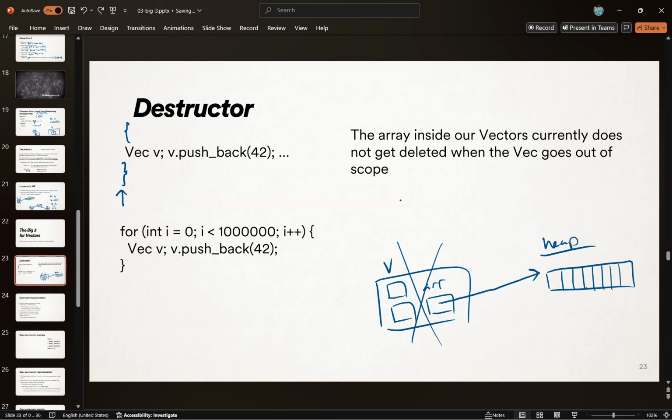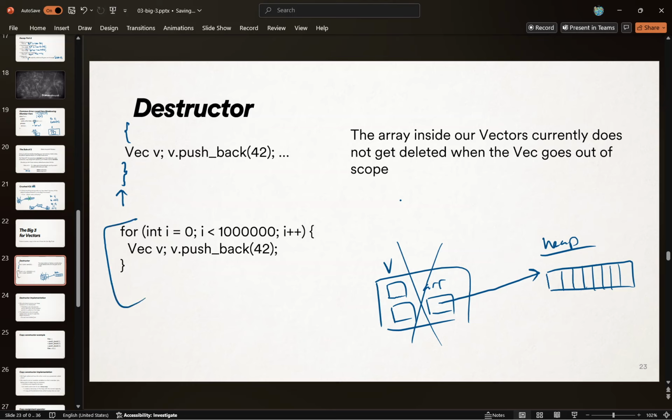Like, when's the last time you quit out of your web browser, right? Just imagine if it was leaking memory all the time, making vectors for all the pages you've been to. If you do this a million times, your program will crash, right? With our current implementation, it's going to allocate memory, and it will never delete that heap memory. So we're going to run out of memory in total for our program. So we've got to clean up after ourselves to prevent that.